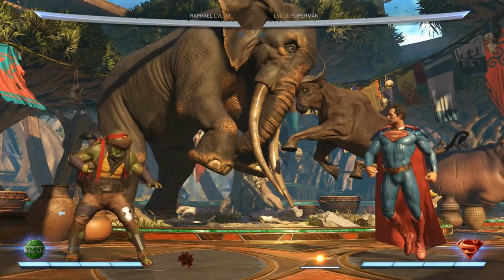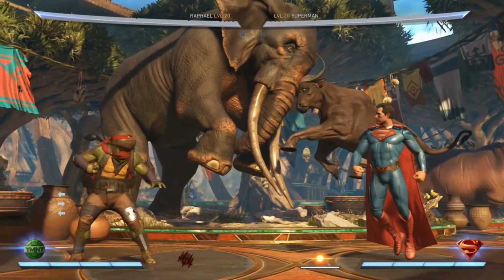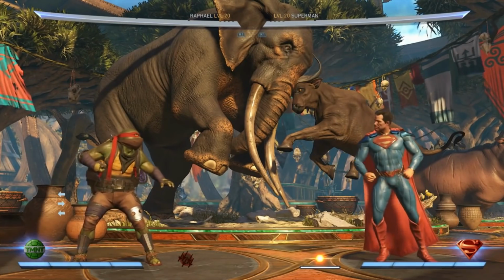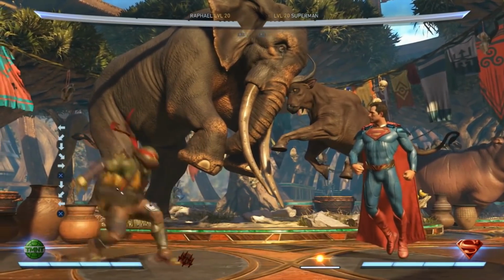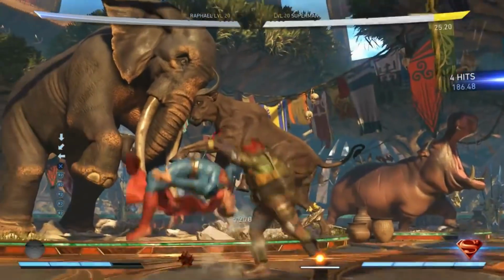So if he's in a cage fight, who is that? No one will know who he is. Is that Leonardo? No, I think it's Raphael. The gear move I gave him is exclusive to Raphael, and it is the sewer dive. It's an overhead, it's super fast. If he meter burns it, he gets a combo.